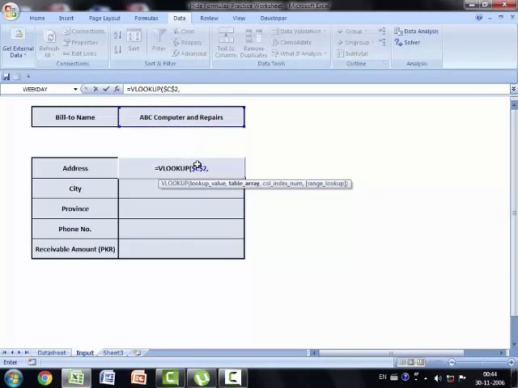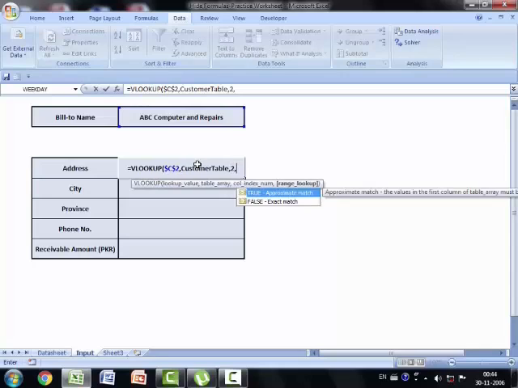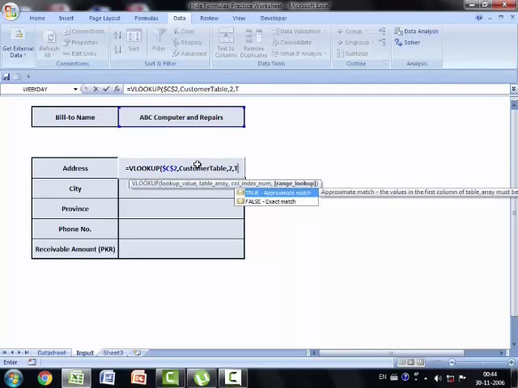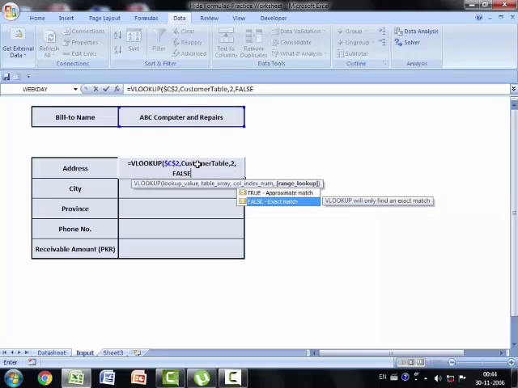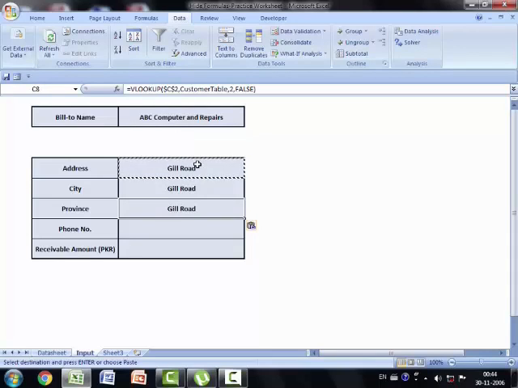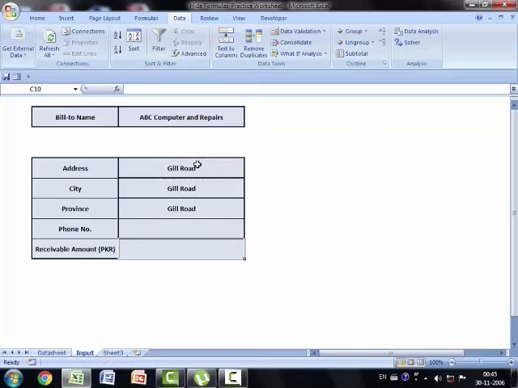I'm gonna hardcode that, customer table, and the column number, and true or false, because we want an exact match. And here you go. I'm gonna copy this formula and paste it all over the column.